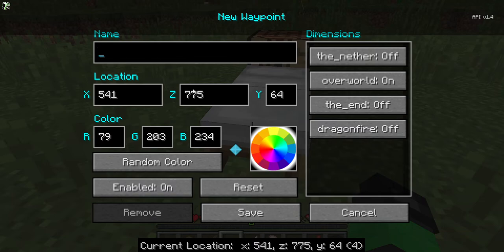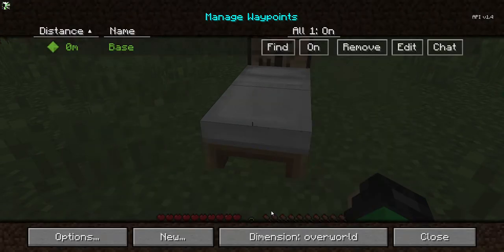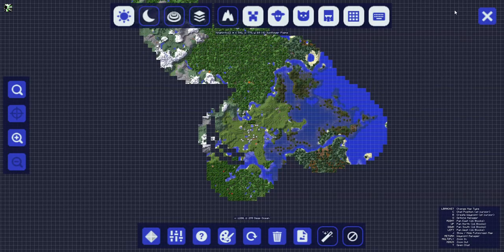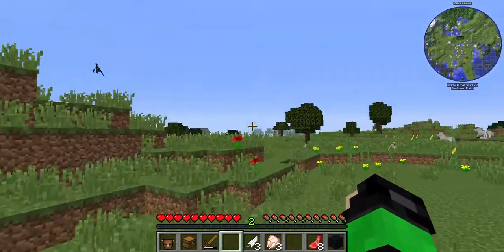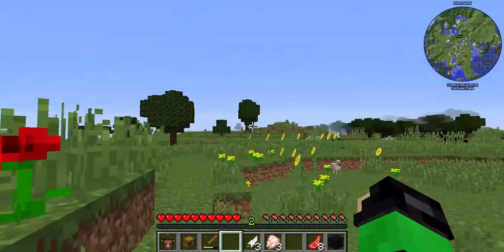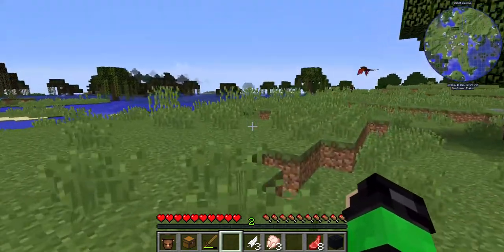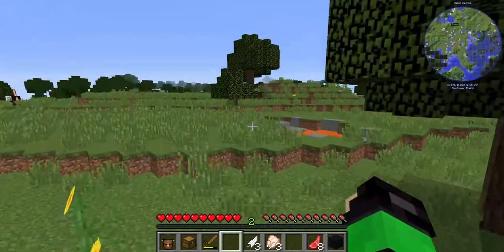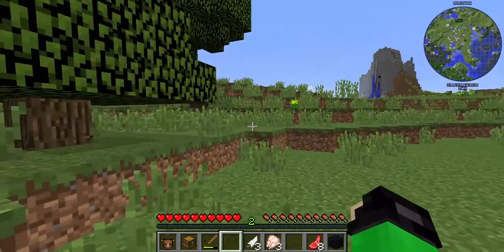New. Let's call it base. Save it is. We're gonna go do my favorite color. And then we are going to run away. I do not know why I am running. Oh, hey. Got a lava pool nearby. Cool.